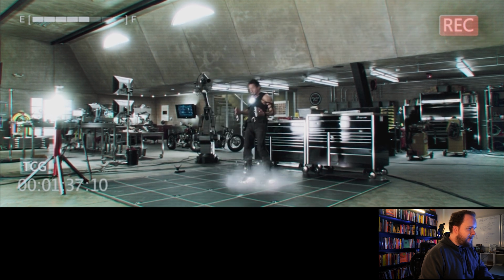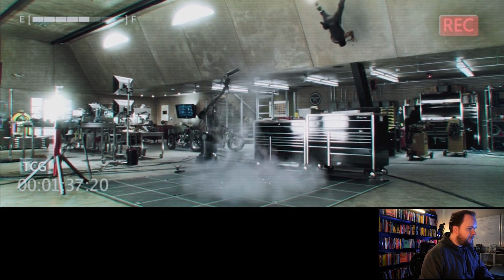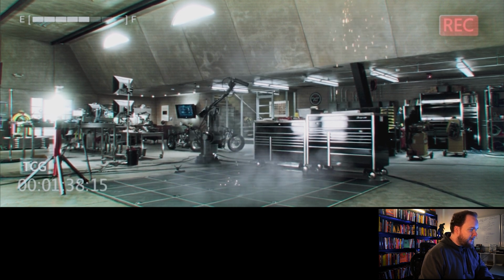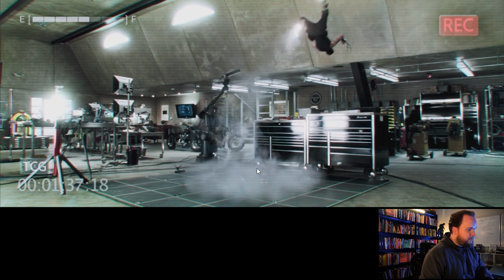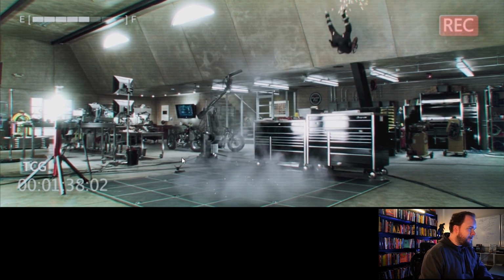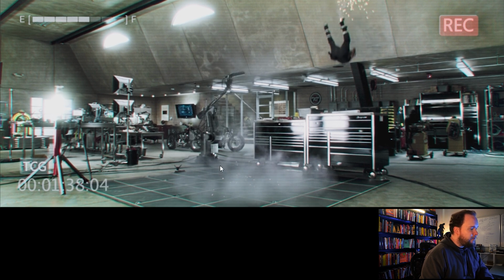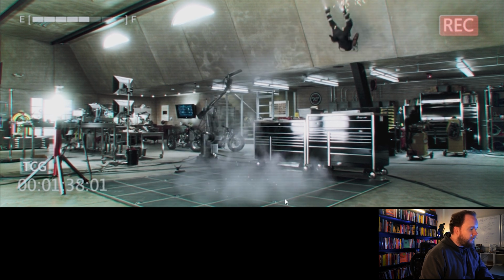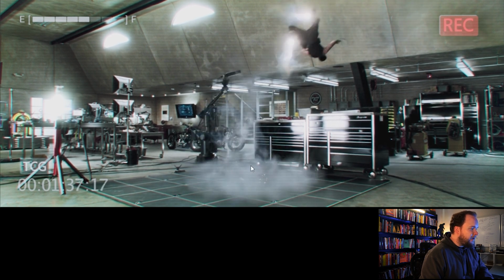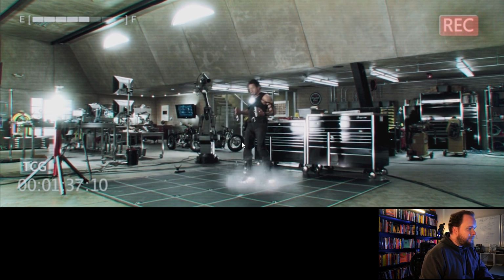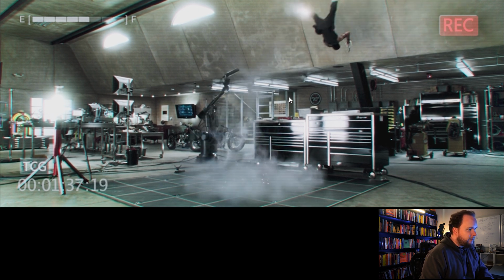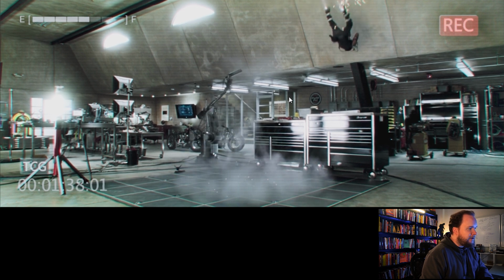And I have a feeling back then ILM was still somewhat using particle cards for a lot of stuff, so it wasn't even volumetrics. Either way, whether it's blobs or literally just cards, like 2D pictures of smoke, it works, does what it needs to do. You've got 3D reflection and lighting on the ground, and then you have some light particles shooting up, and lights underneath, which would be 3D, just to make it feel like it's propulsion.